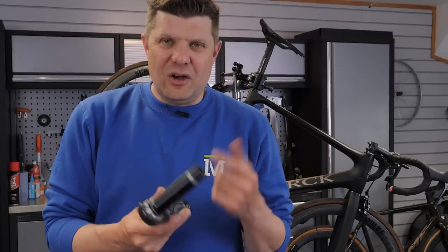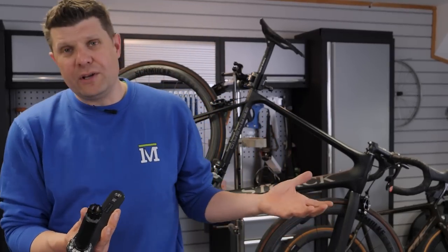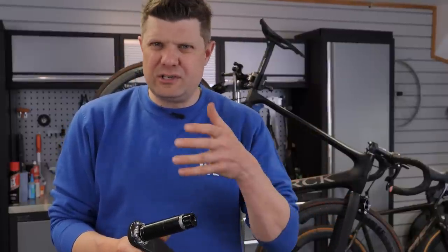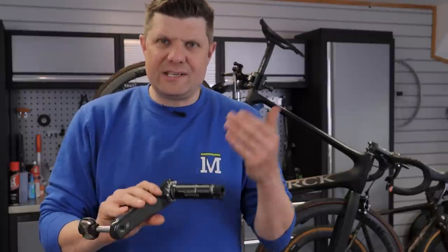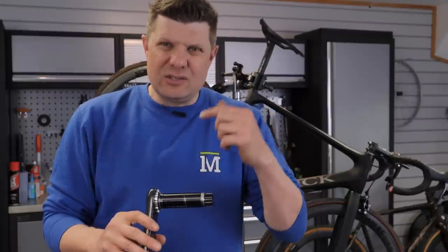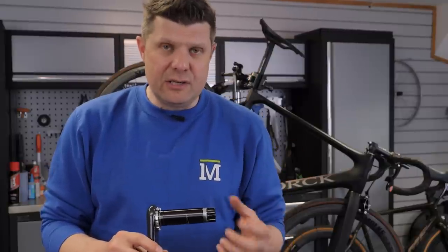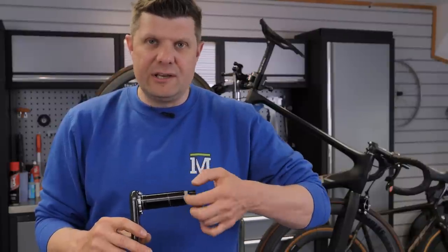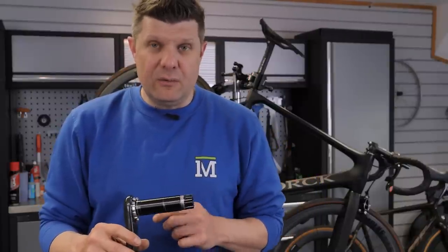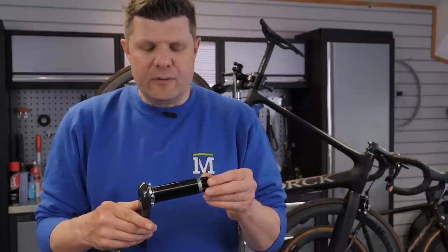A quick word on this: you'll often blame brands like Praxis and SRAM and say they're really poor quality shafts, but they're not. You'll get this on Shimano as well — it's just not as easy to identify on Shimano because it's all the same colour, whereas Praxis and SRAM anodise it, and it's normally the layer of anodising that goes first. But if you allow this to continue, eventually it'll wear past the anodising into the aluminium and you'll start to undersize the shaft itself, which then causes the shaft to wobble on the inner races of the bearings.